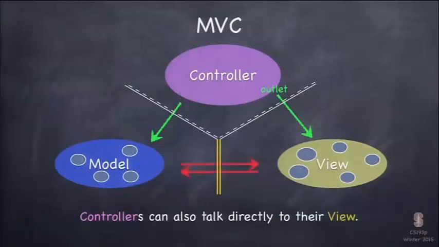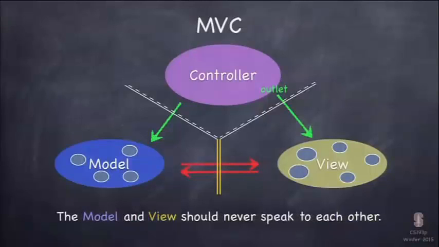What about this communication, model to view? Never. And why is that? 100% obvious. The model is completely UI independent. So there's absolutely no way it could talk to a view object or anyone in that camp, because the view objects are fundamentally UI objects. They're kind of generic, but they're still fundamentally UI objects. Similarly, since the view objects are kind of generic, they can't be talking to any specific model. They need a controller to interpret a model for them. So there's never any communication this way. That's why it's a double yellow line. That's why these lines are red. That's why there's fire. Never go across that line, ever.